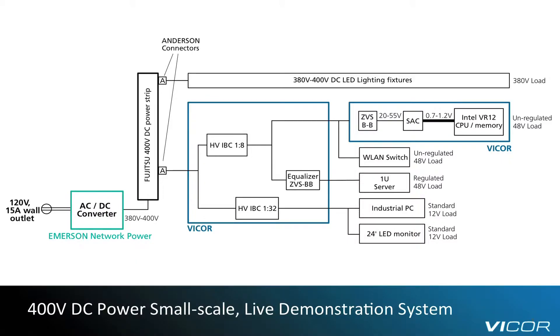This diagram shows the structure of a small-scale, light demonstration system. From left to right, we can see the following blocks. First, an AC to DC power system from Emerson Network Power. The system, based on the Netsure 3015 platform, features high-frequency switching technology in a compact package at 97% efficiency. For the purposes of this portable demonstration, Emerson has provided a modified single-phase rectifier to provide a 380V DC supply.